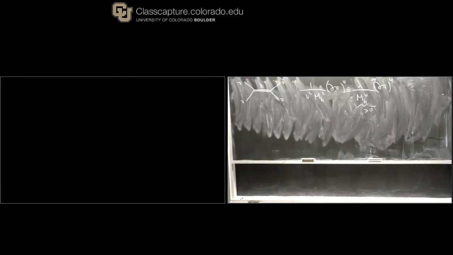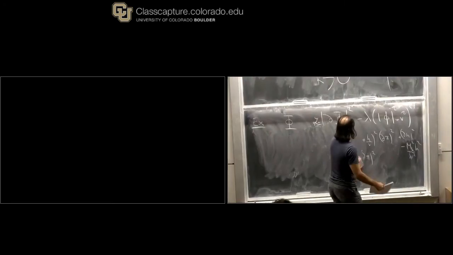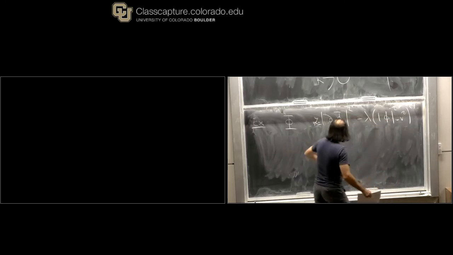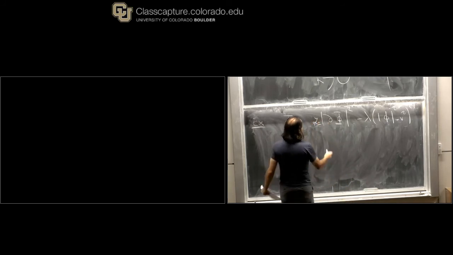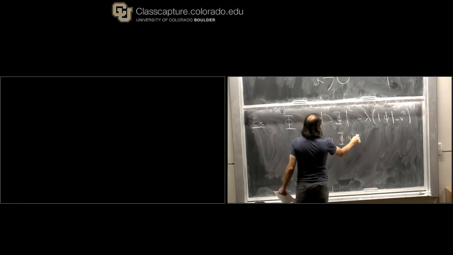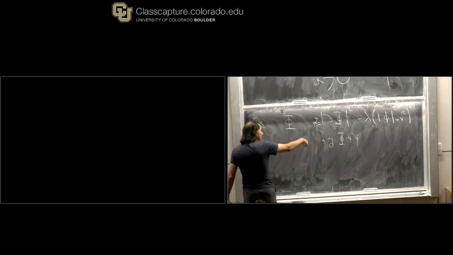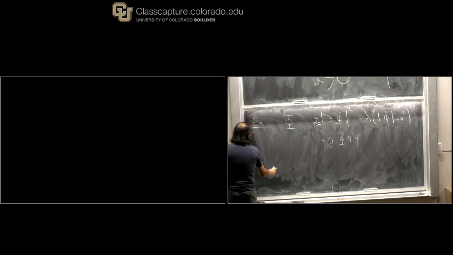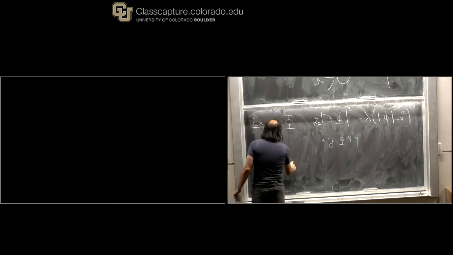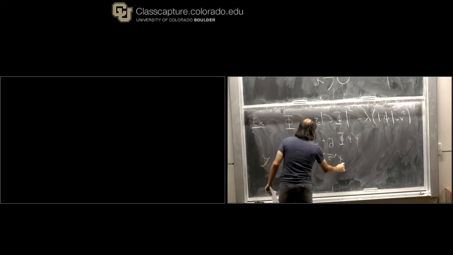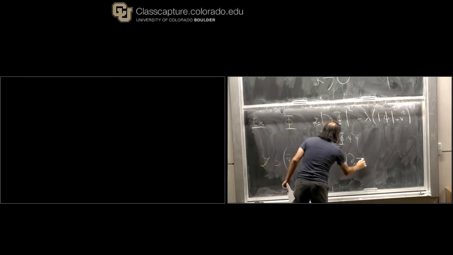Let's stick with this example and say that on top, let me just erase. So let's say that in addition to these guys, we had a Weyl fermion that got a mass by coupling that to phi. Okay, so let's say I had some coupling y, phi, some psi conjugate psi. Now you know that after phi gets an expectation value, psi picks up a mass, and I have a derivative coupling of the Goldstone boson to the axial current. So now the Lagrangian is going to contain something that looks like psi bar sigma bar mu ∂_μ psi. This is just the axial current, psi conjugate sigma bar mu psi times ∂_μ pi.